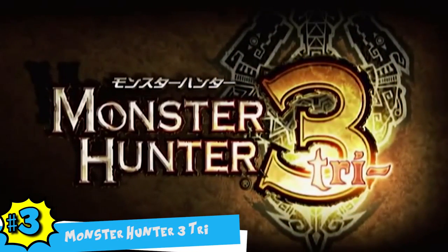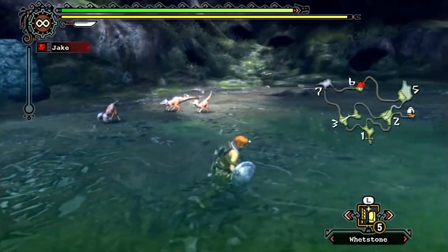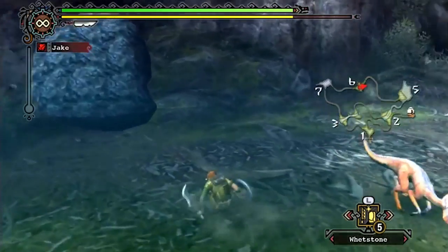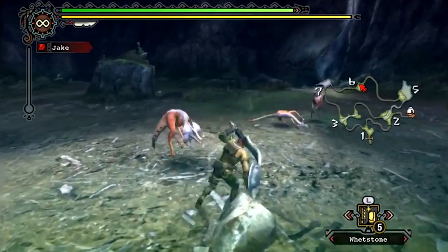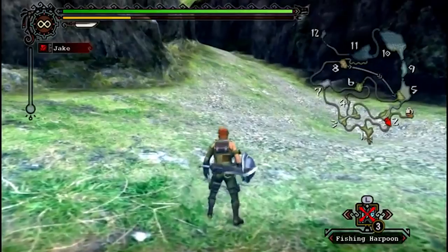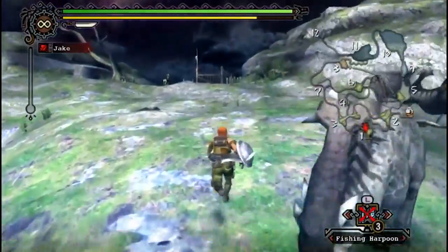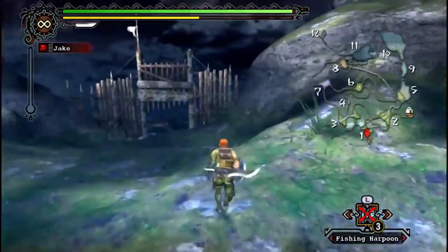Number 3: Monster Hunter Tri. This game was so good that Capcom re-released it on the Wii U under the name Monster Hunter Tri Ultimate with a few add-ons. The major differences include HD graphics on the Wii U and cross-platform support with the 3DS. The game shifts focus from a deep narrative and instead opts for a deep combat and equipment system. You would start off as a novice hunter slaying beasts and using their remains to build custom weapons and armor, and as you got stronger you'd target larger enemies, each requiring their own strategy to take down. Unfortunately the online aspect of the game is now long gone, but for its addictive and rewarding gameplay and deep combat system, Monster Hunter Tri easily makes the top 3 spot on this list.